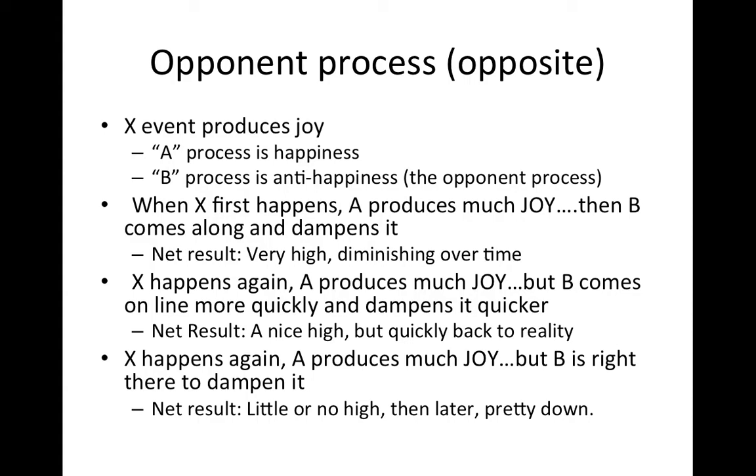We have some evidence for opponent processes. When we start to talk about drug abuse, we have very, very detailed data and very detailed information about opponent processes and how they work in drug abuse and substance abuse and addiction. And the model there is very, very appropriate. Maybe this emotion stuff, you can sort of buy it or not. It's up to you. Opponent process is also used, as many of you have mentioned, as an explanation for some of the phenomena that we experience in visual perception. The visual system has some opponent process in it as well. And again, there's a lot of physiological evidence for that.